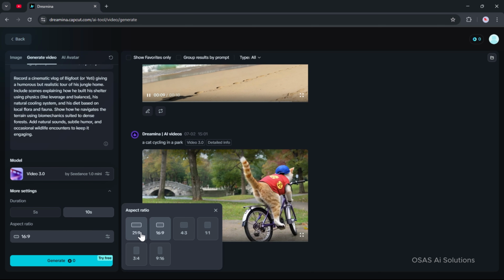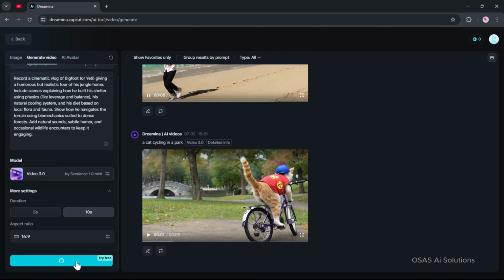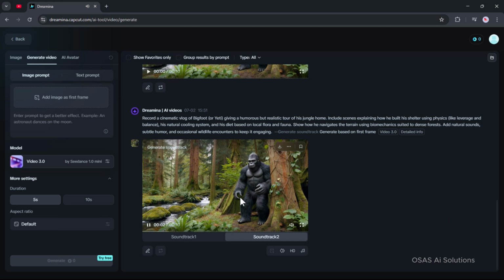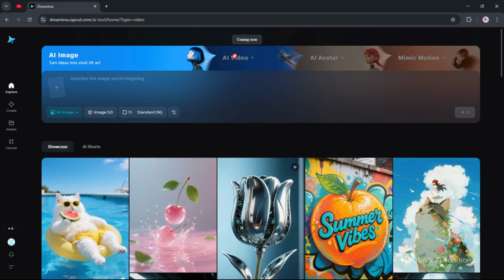Now let's generate a new video with a detailed prompt. I will paste the detailed prompt and click on the Generate button and wait for the Dreamina AI to generate the video. Once done, review the video. In this case, the video is looking great. Remember, you are creating the video for free. If you also want to generate the audio, pay for the Google Veo 3. But this tool is creating similar result for free. Now let's test the image prompt.